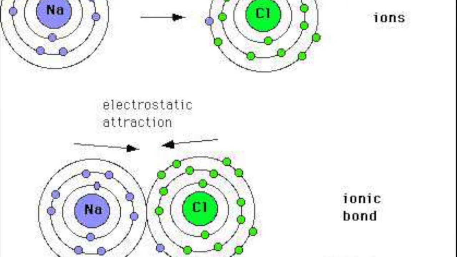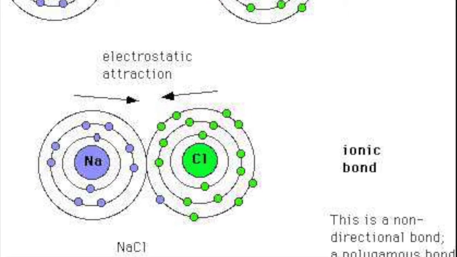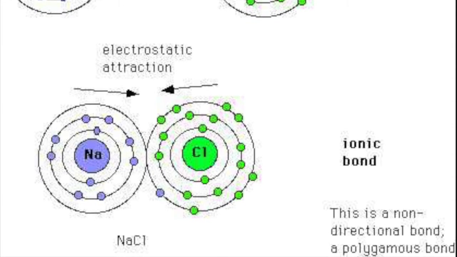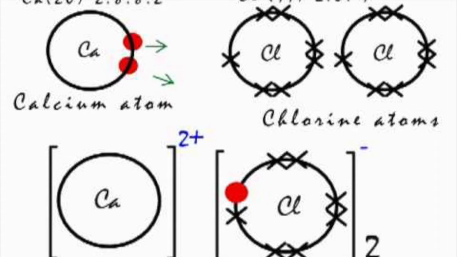When determining the ratio of atoms in an ionic compound, we first have to look at the charge on each atom. As an example, I'm going to use sodium and oxygen. Sodium loses one electron to gain a +1 charge, but oxygen gains 2 electrons and gets a -2 charge. When the bond is formed, it takes 2 sodium ions to neutralize the charge of the oxygen. The compound that is formed is Na2O. Another example is calcium chloride. Ca has a +2 charge, while Cl has a -1 charge, and the compound that is formed is CaCl2.